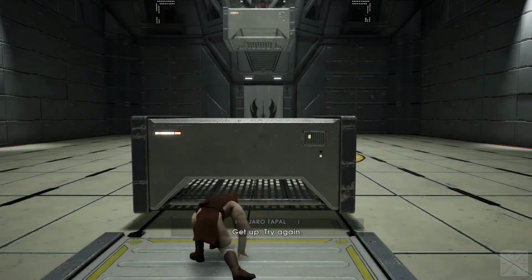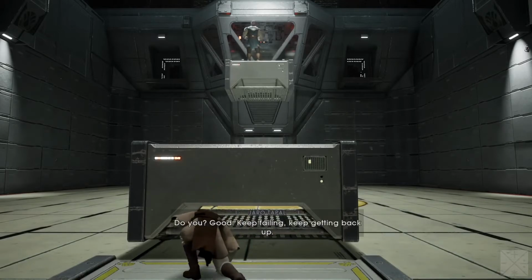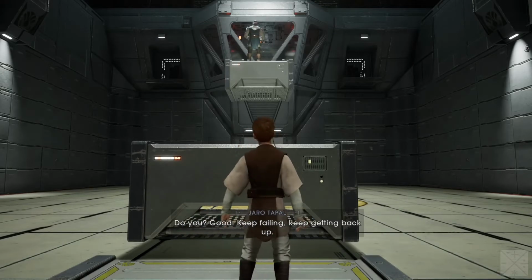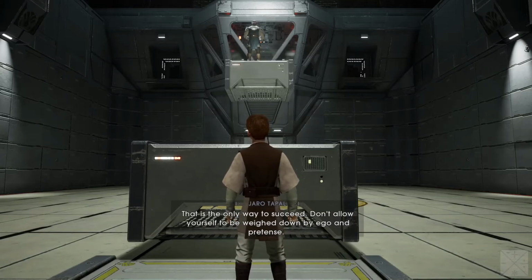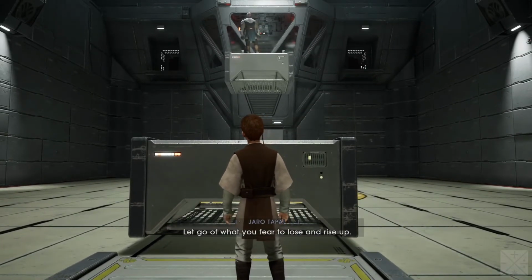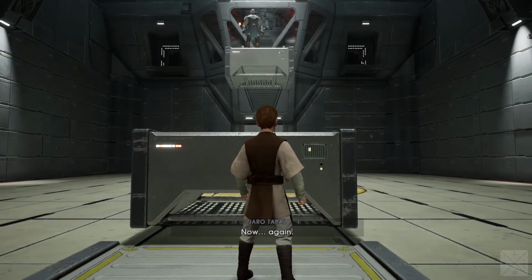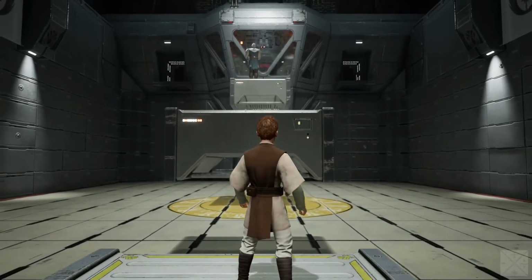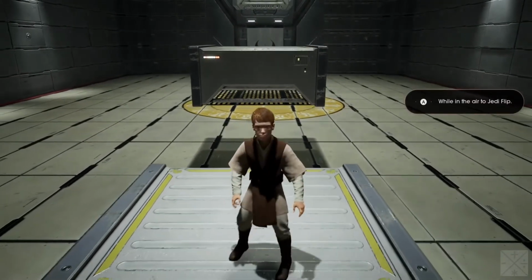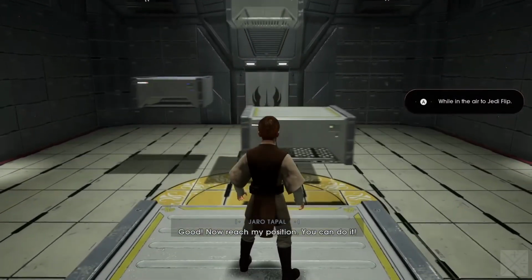Get up. Try again. You just keep failing, Master. Do you? Good. Keep failing. Keep getting back up. That is the only way to succeed. Do not allow yourself to be weighed down by ego and pretense. Let go of what you fear to lose and rise up. Now. Again. Okay. Good. Now reach my position. You can do it.